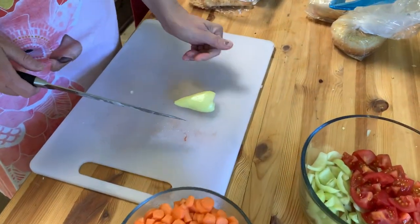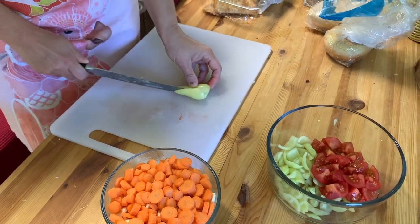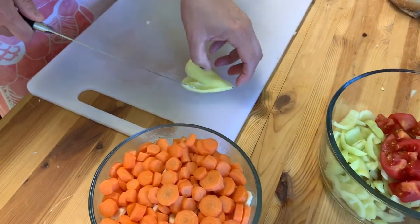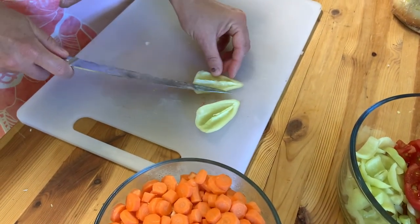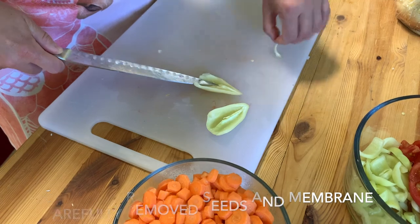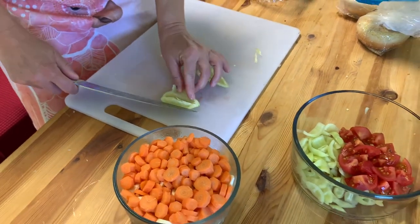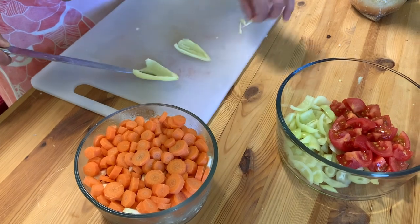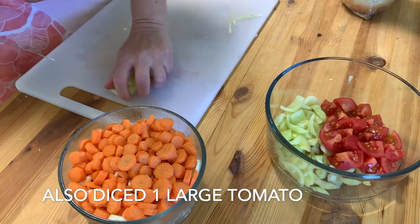So this is the Hungarian pepper. You used about four of them. This is hot pepper and I don't want the soup to be too hot, so this is the hot part - this membrane which I'm going to cut out because I don't want the soup to be too spicy. If you use mild peppers that's okay too, because we're going to have kids and I don't want it too hot. If you like it spicy just throw a few more in. It just gets chopped into small pieces.